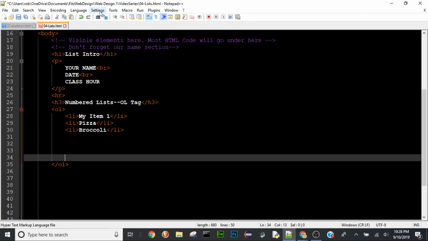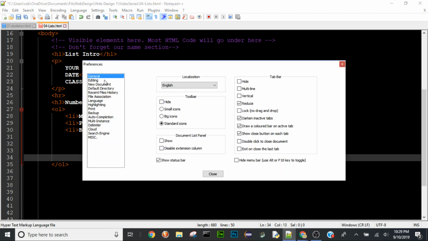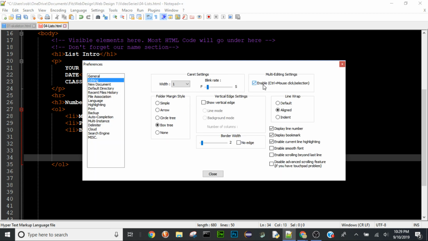In our settings, what we did for our preferences is that when we're editing, we enable this control click. What that allows us to do is, when you hold down the control button and you click, you can actually add multiple tags at once.